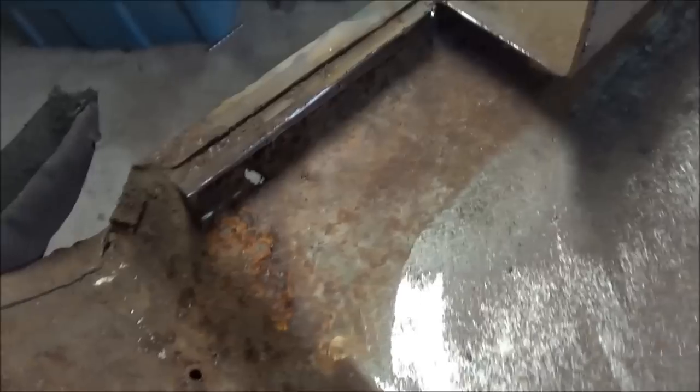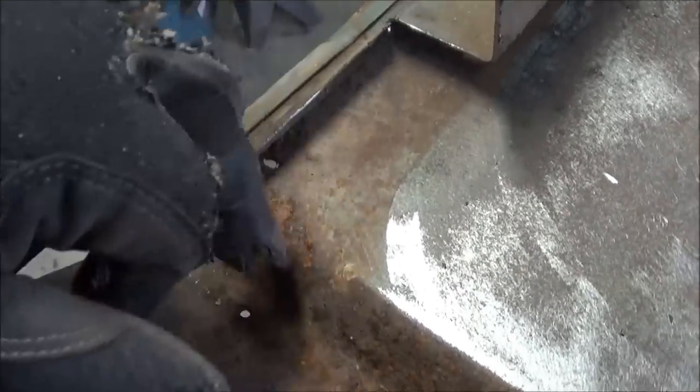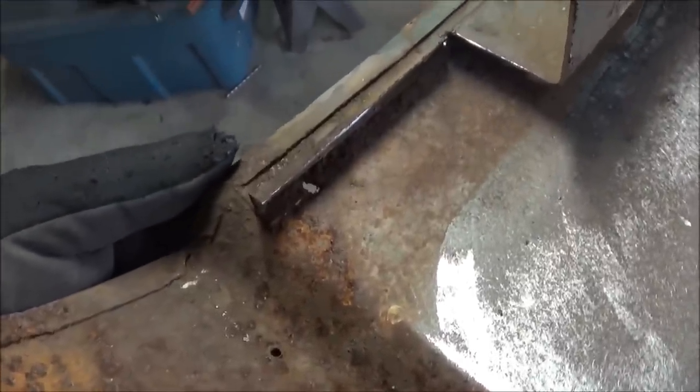Anyway, I did notice on the other side that there's actually a small hole here on the outer panel, so now that I've got this piece cut out, I'm going to probably break out the sandblaster and just give this a quick sandblast under here while I can. And then we'll probably flip this fender over and we'll repair this little front side patch first. And then we'll come back and we'll make this new flange piece.